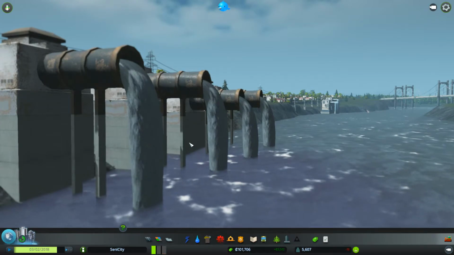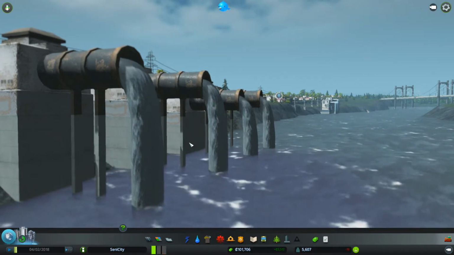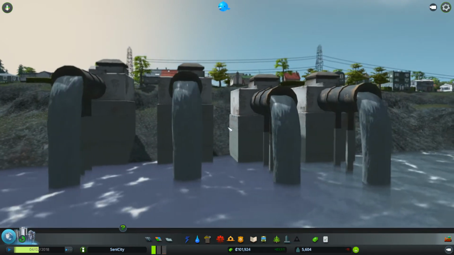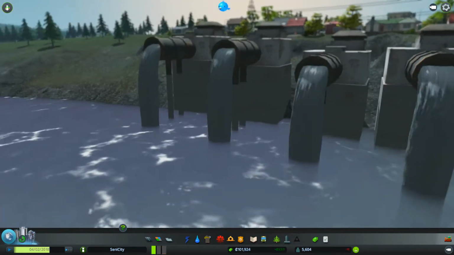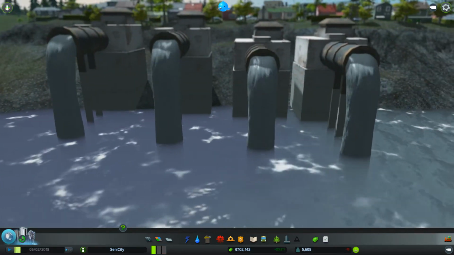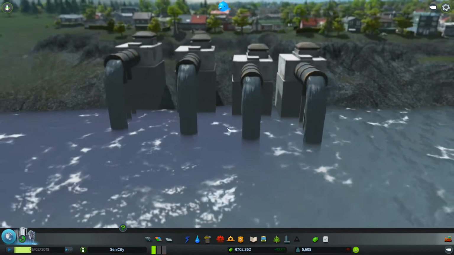The poop. The poop is everywhere. Look at it. There is so much poop coming out of those pipes. It is nasty, and it's flowing downstream. Oh, God. I hope nobody's swimming in here.